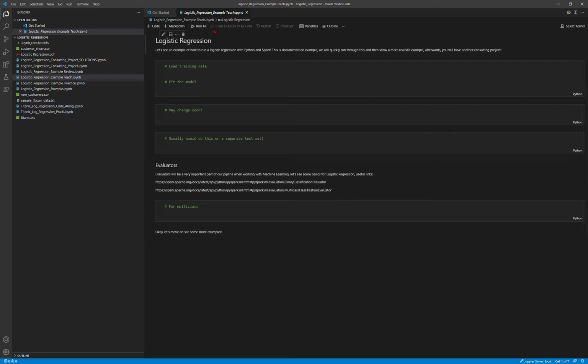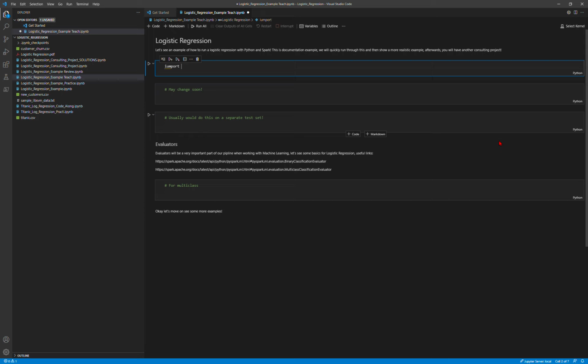For starters, let's start by initializing Spark and calling the libraries that we need for our project. We'll do it import. Let me just copy and paste whatever we need such that I don't have to type everything all over.